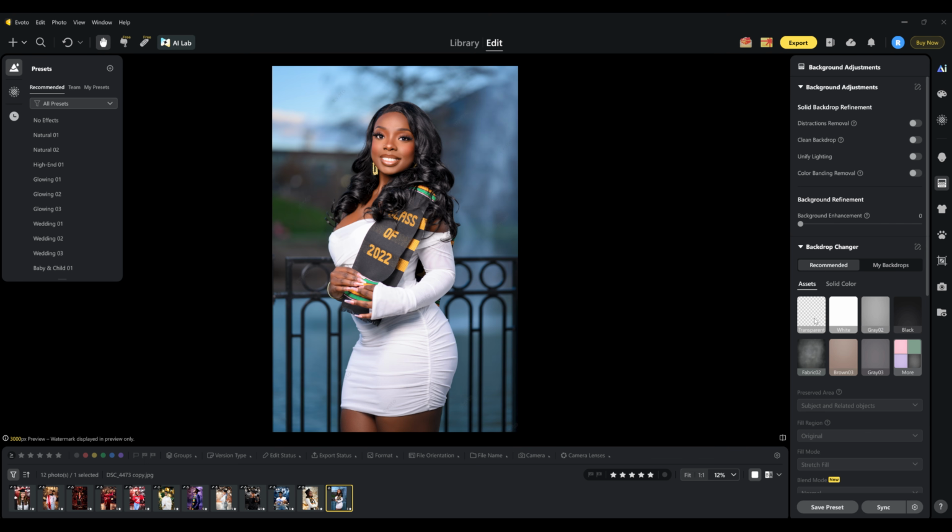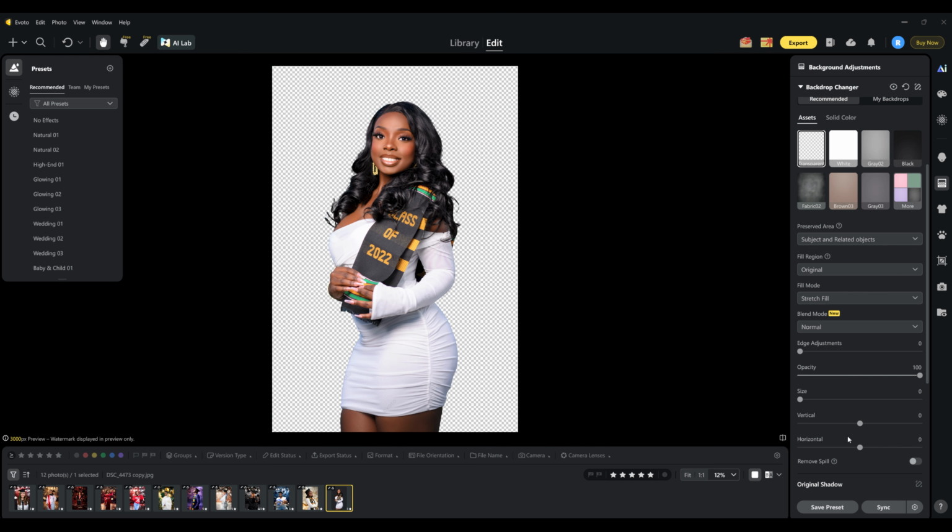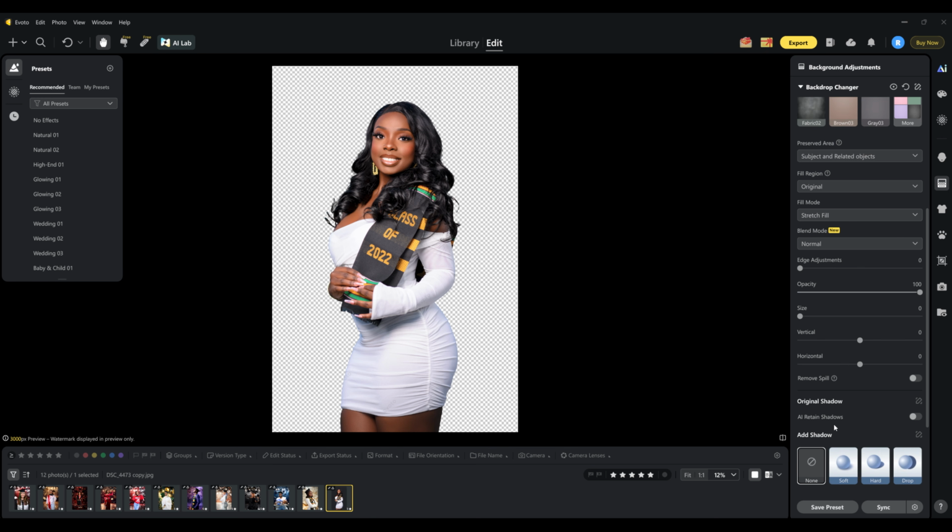So we will do a transparent like that, and then you can do a retain shadow, and then literally just save this as a PNG and drop it into Photoshop. I have another video. I should just link that video towards the end because I'll show you how to do it in Photoshop as well. But I'm pretty sure in Photoshop you can take them out. It's just that Evoto does a really good job at cutting people out of the background.